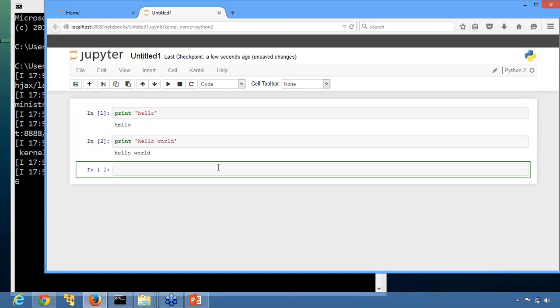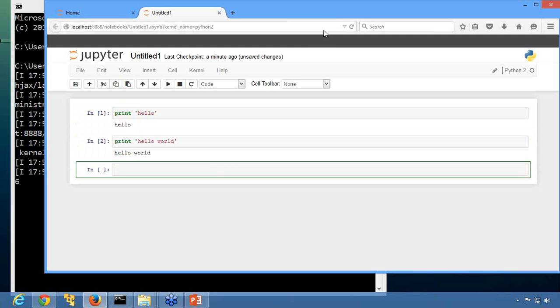The moment you press Shift and Enter, you get the output. This is the feature we were discussing of the IPython notebook, that right here on the same shell you can see the input that we give as well as the output. This is how much easier things are using the IPython notebook.